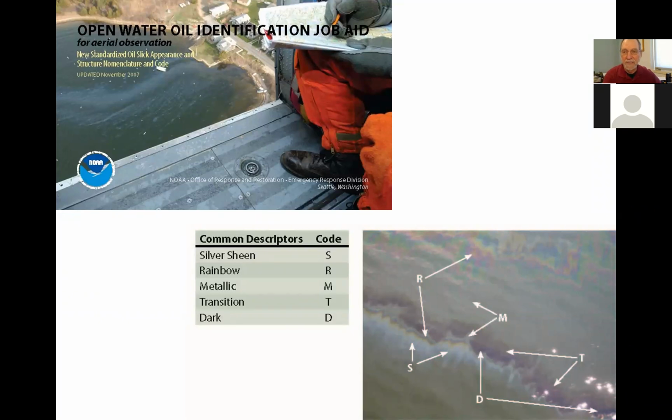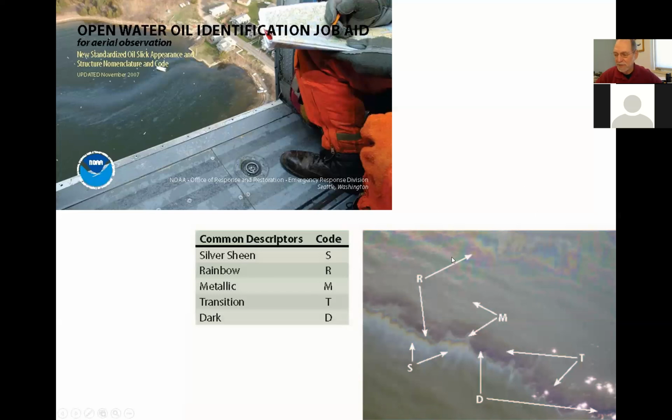Now, 100 microns, how big is that? Well, a typical human hair is somewhere between 100 and 200 microns in thickness. So that sounds like a pretty thin layer, less than a hair's breadth of thickness. But if you have a 1 micron layer that's spread out over a kilometer of water, if you do the arithmetic, and this was a number that I had in my head when I was trying to interpret what the satellite images were saying, a 1 micron thick layer over a kilometer of water equals 1 cubic meter of oil, and a cubic meter is about 5 barrels.